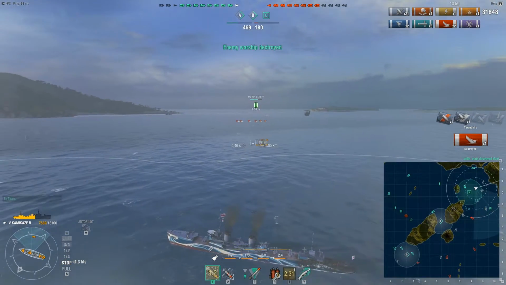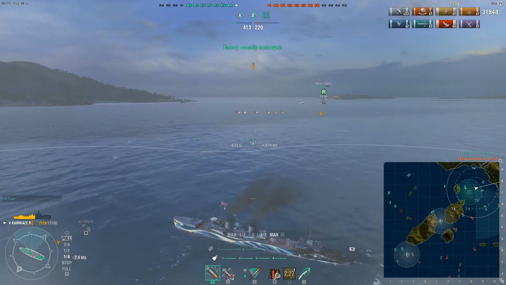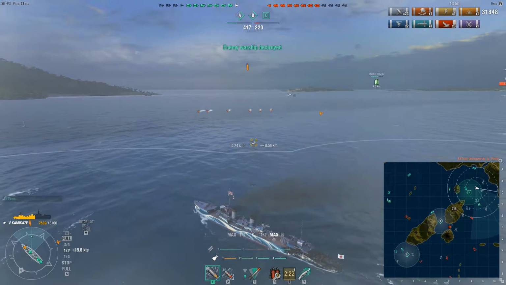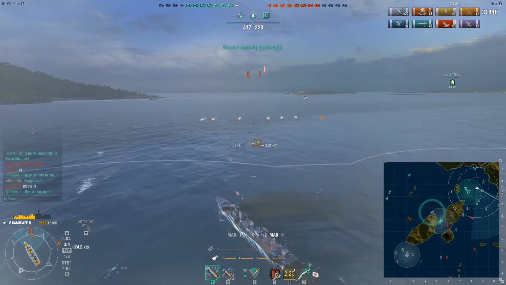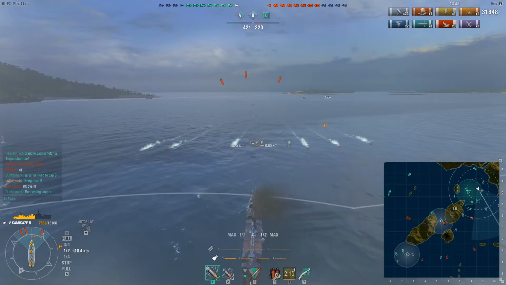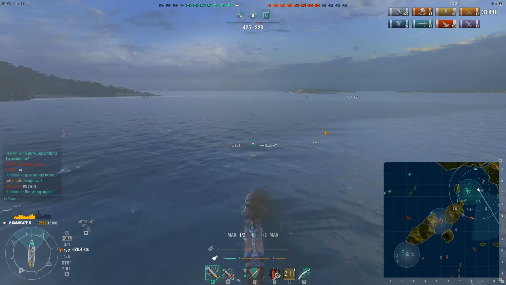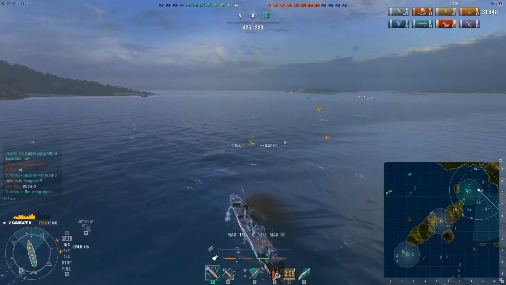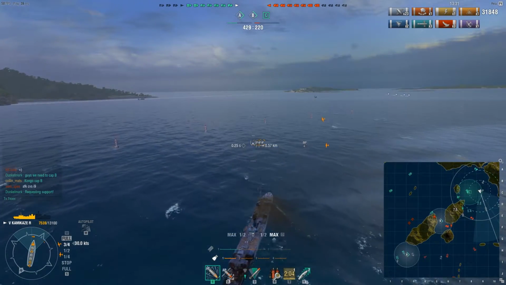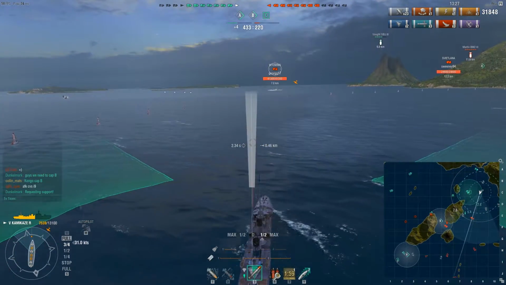And I get the last shell on target, and it's kill number 3. So now we still have one enemy Wyoming a bit further south, and it looks like the enemy team is pretty scattered around the map. But I have a good guess on where the enemy carriers are.